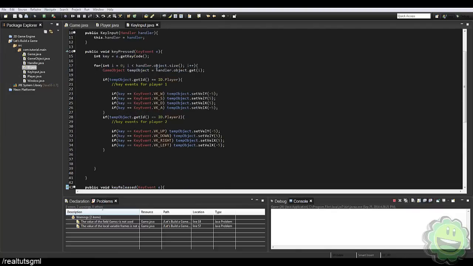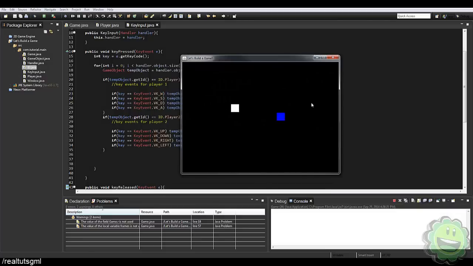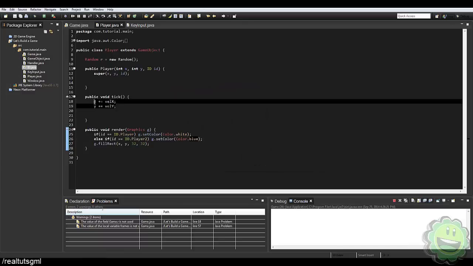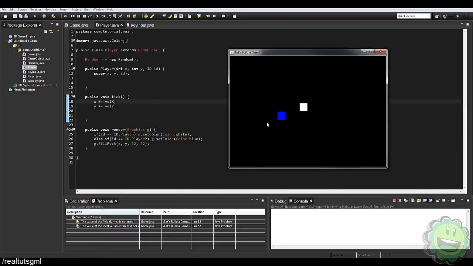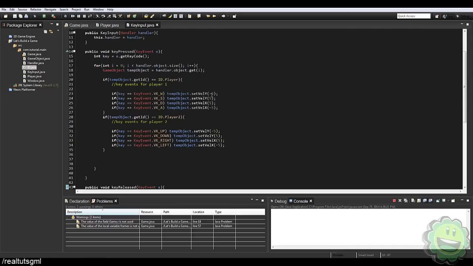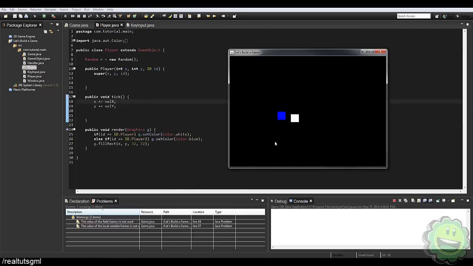So if we go ahead and run the game, as you can see, we have our player. And now we move the keys, and look at that. We now have a very, very cool, very fluent way of moving each player however we want. And again, if this is not working for you, make sure in your player you have X plus equals velocity X and Y plus equals velocity Y. The reason this works a lot better than just adding to your X is because we're constantly adding the X from our velocity, while in our key input we're only adding to our X when we have the key down. That's why it works so much more efficiently.